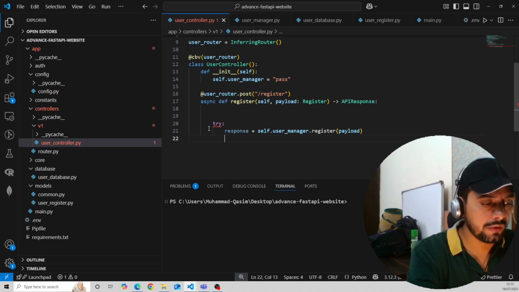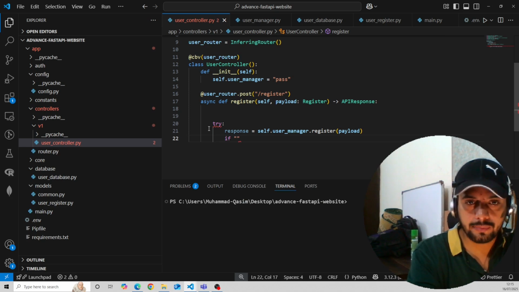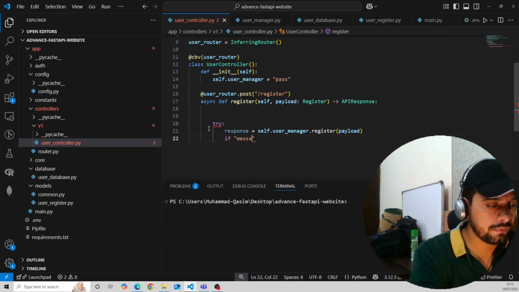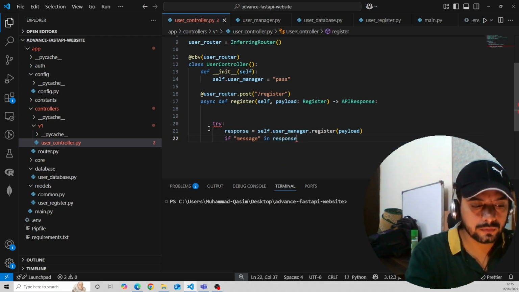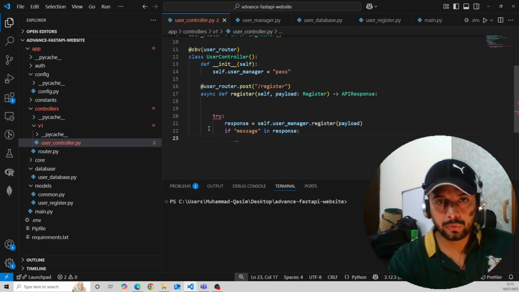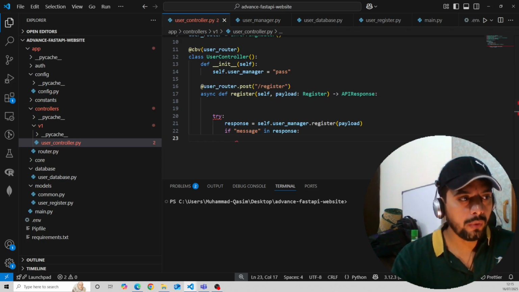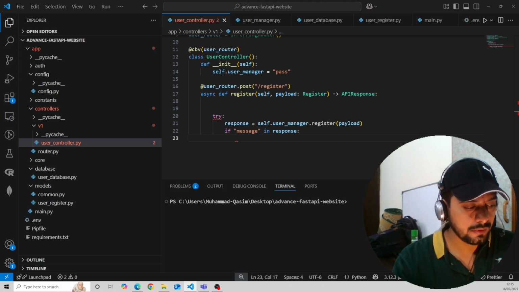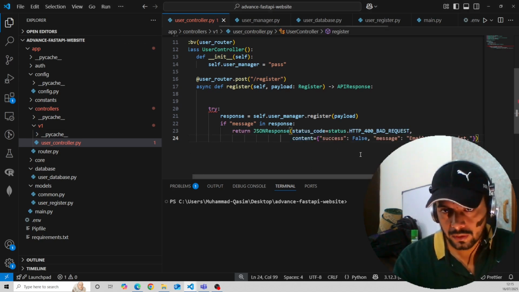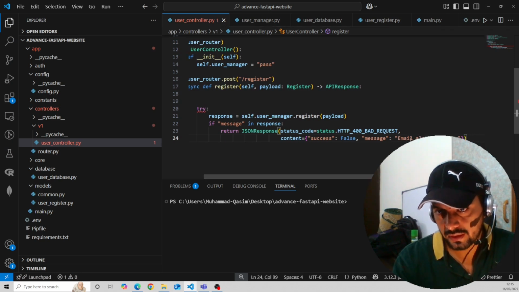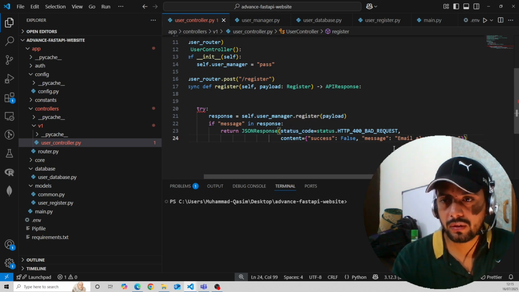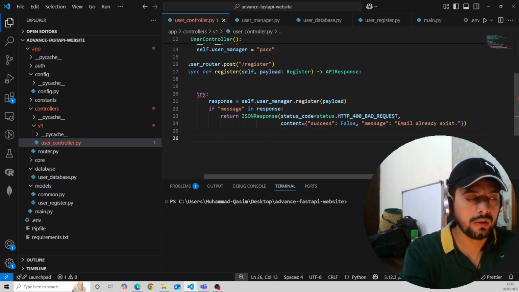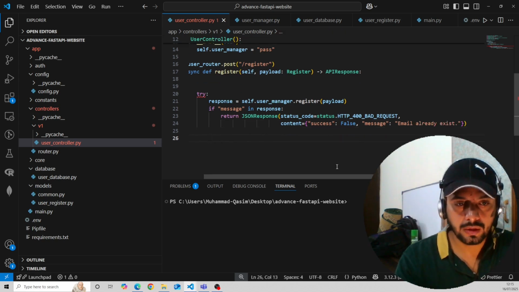Then we will receive this response. If it has a message in the response, then we will send two FastAPI responses. One is email already exists. If the email already exists, meaning the user is already registered with this email, then we will return this. Otherwise, we will send a successful response that the user has registered successfully.